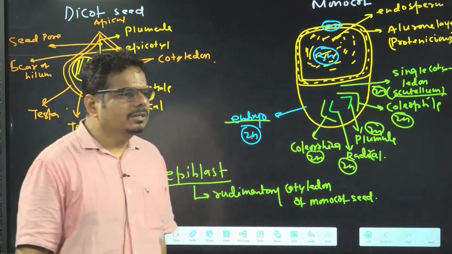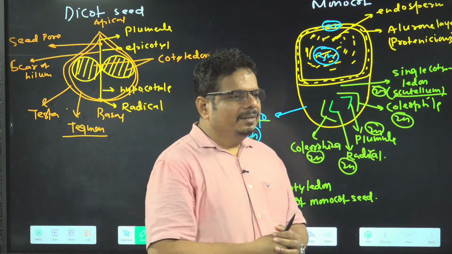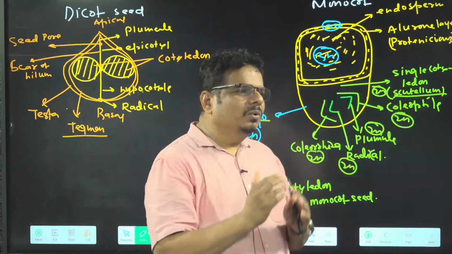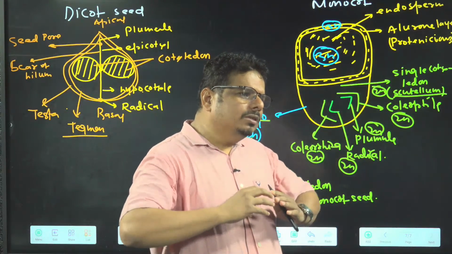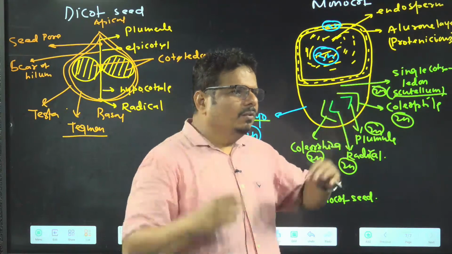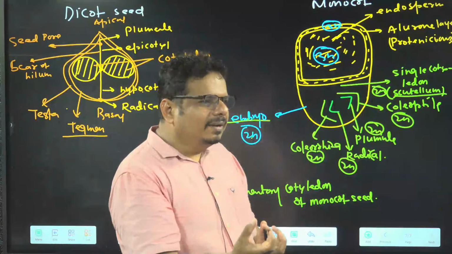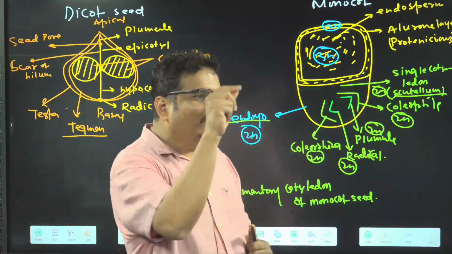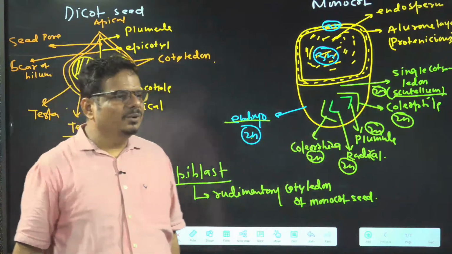Right? In dicot seed, both the cotyledons are functional. Is it? So in monocot, either monocot or dicot, when I will teach you, initially both cotyledons start to develop. One becomes developed and is called scutellum. One remains underdeveloped and rudimentary, and that rudimentary part is called what? Basically epiblast. Done? It's all right.